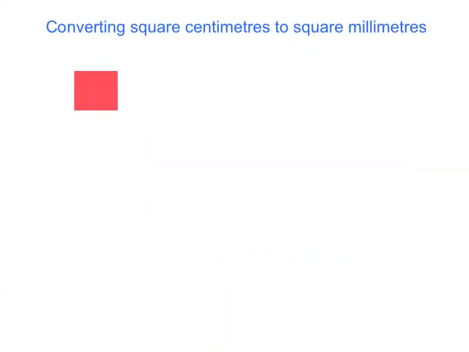Let's start by recalling that area is really a way of measuring the space inside an object, and it's measured by how many squares fit inside there. So here I have a red 1 square centimetre. Because it's a square, we know that all the sides are equal, and each of those lengths is 1 centimetre. So if we were to measure the area of this, the area would be 1 square centimetre.